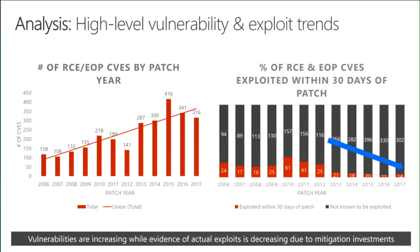This is a chart I generally show when I want to talk about how we are doing. Metrics are really difficult in security. It's very hard to measure security, and even with these metrics, honestly, I could go on all day caveating them. But I wanted to talk about them to explain the way we think about measuring how we're doing and how we're delivering for you, the customer.